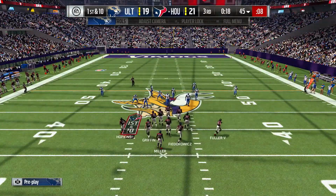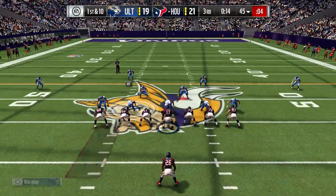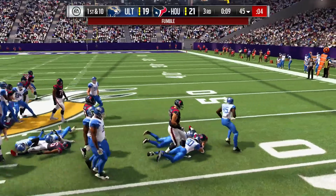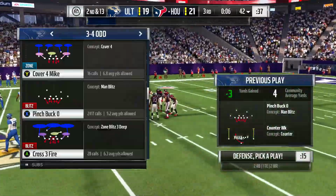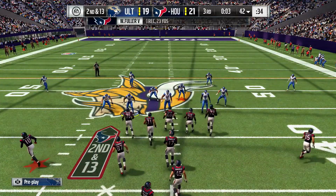And that's one of his advantages as a passer, is now with his height, setting back there in the pocket, firing it in the middle, he can really see everything. And now Miller hit, and he fumbles. Texan player was able to get his hands on it, and they will indeed hold on to the ball and the possession. And this should be the final play before the quarter ends.